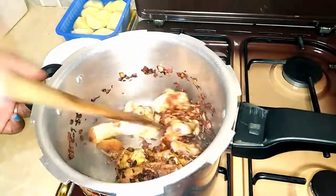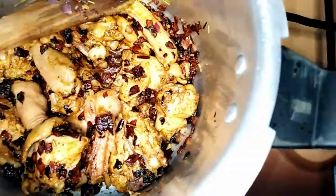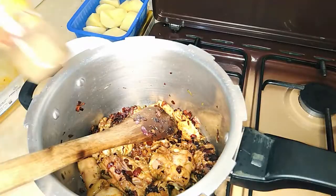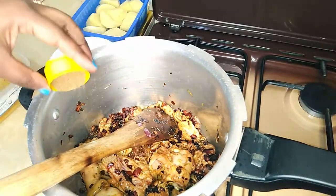So we're going to give that a nice stir, and something that you are not going to see me doing, guys, and I am so sorry, is the point where I'm adding the garlic and ginger. I don't know why, but in the previous video I didn't show it, and in this one I didn't show it, so I am so sorry.